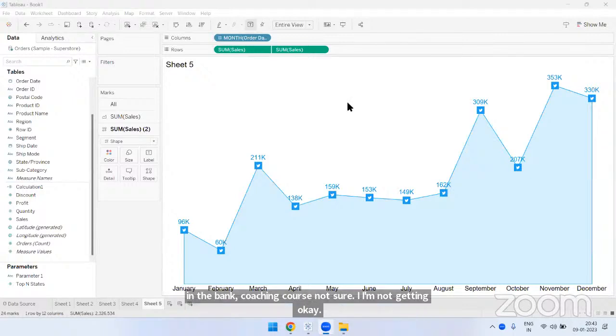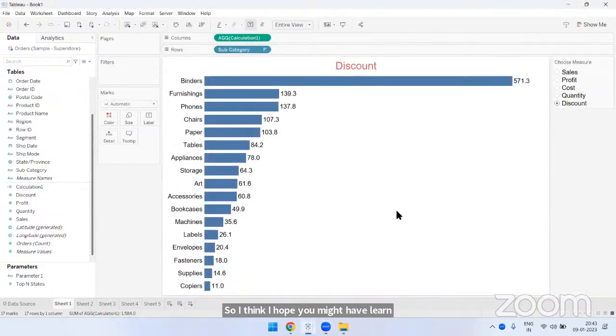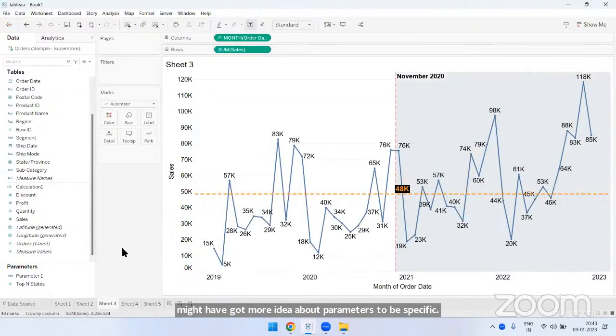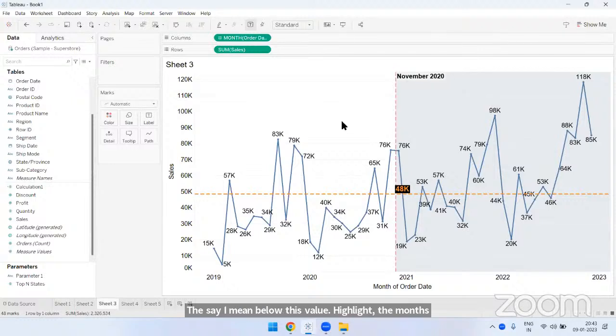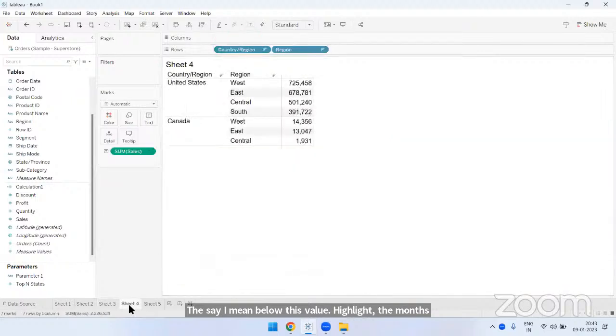Okay, so I hope you might have learned different things today. You might have got more idea about parameters to be specific, how to use a reference line, and how to highlight the area above the cells, below the cells, I mean, below this value, highlight the months or years after this period. Okay. And in this sheet 4, you might have got the information on how to create hierarchy in Tableau.